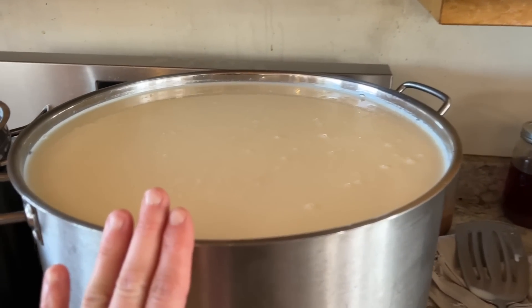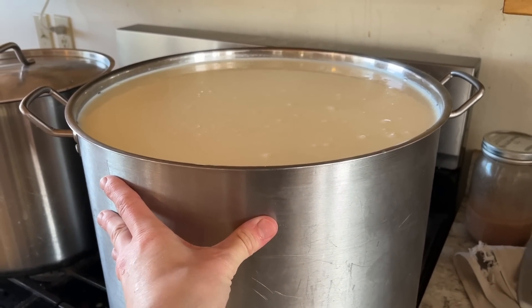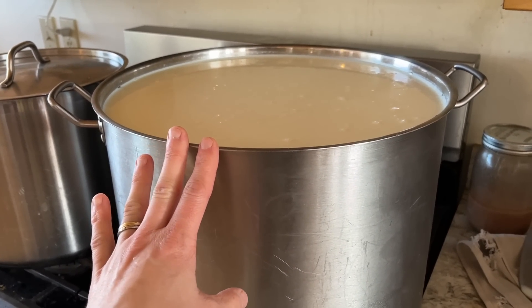I'm getting the milk warming up — this is really close to eight gallons. I heat up the milk right away. I waited about half an hour which I wouldn't normally do, but it's 10 after 10 right now and I've got to run the kids to piano lessons at 10:30.